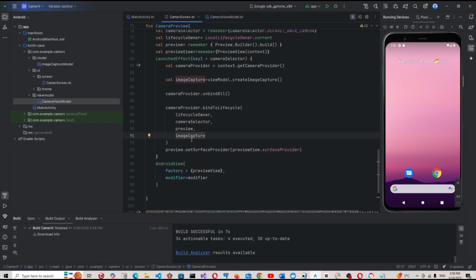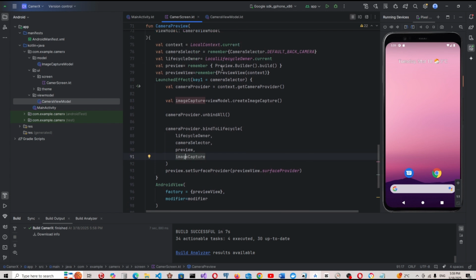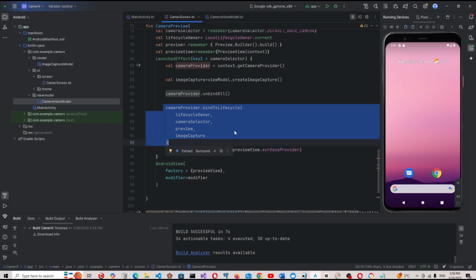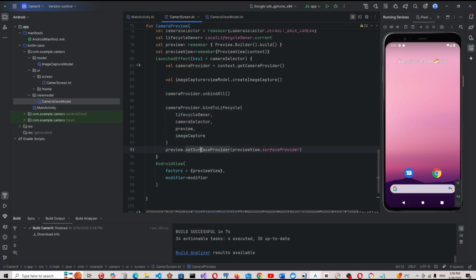And the image capture we got from the view model, createImageCapture. And after that you bind the camera provider to the lifecycle, binding these two, and this preview you can set the surface provider to.